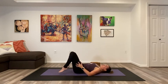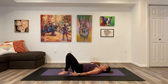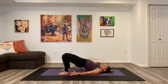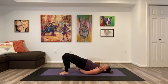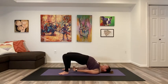Soles of the feet to the mat. We've got just a tiny bit left of movement. Bridge pose, press down into your feet, shoulders, back of the head, and lift the hips up. Hold to the edge of your mat and release the hands. Roll the shoulders.